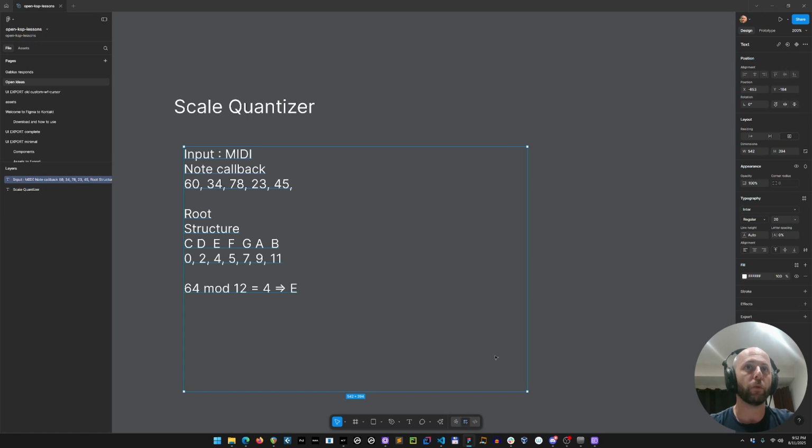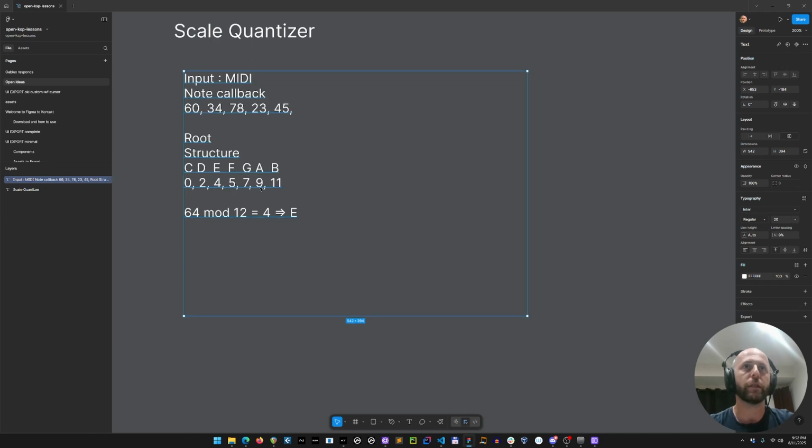Now, the challenge is when we get 65, for instance, then what do we do? Because 65, oh, okay, 65 is going to be F. Let's do 66. So 66, by default, we will always do modulo. So it's going to be 6, which is F sharp.